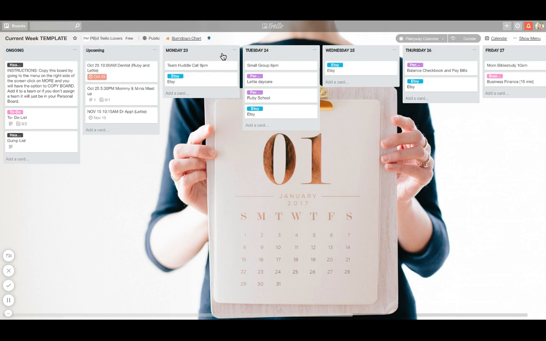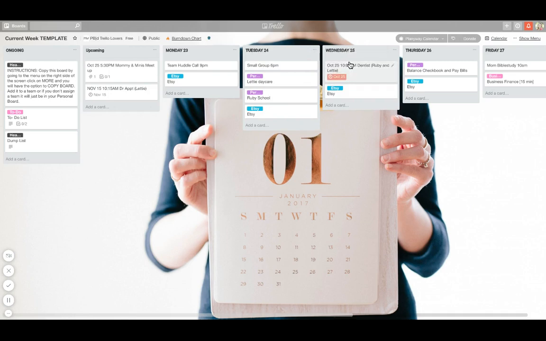So then what I do, this is actually October 25th, so I take these out of this and I just move it over. I always put my appointments at the top because those are things that are time sensitive and I want to make sure they don't get down on the list and they're right in front so I know what I've got going on for the day.